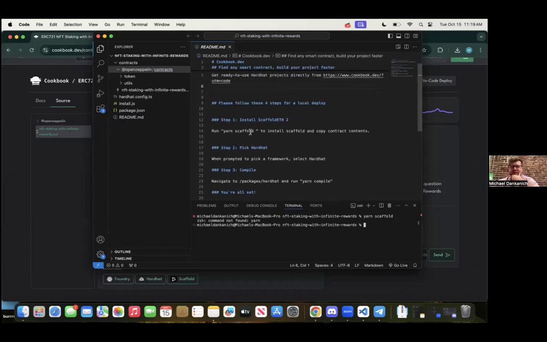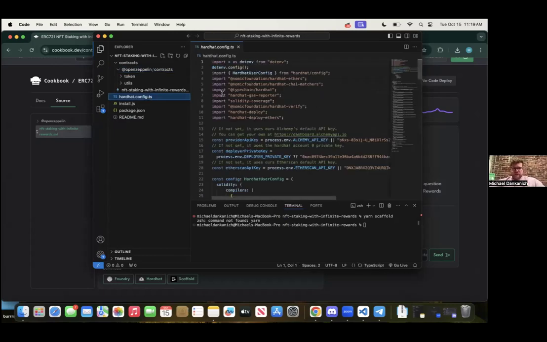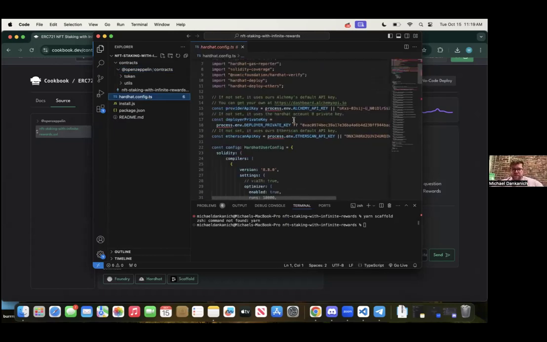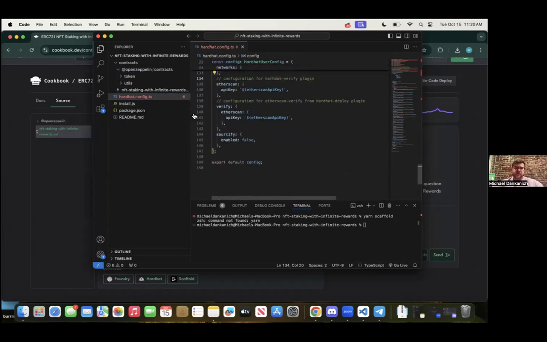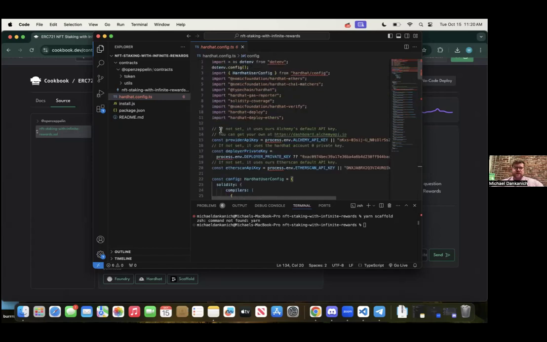So running these commands over here will install Scaffold. We'll be handling the contract deployment through Hardhat. In the case of Monad, what we would do when the network is live is add the network details into the Hardhat config. The actual Hardhat deployment with Scaffold will be the same as if you're using Hardhat without Scaffold. What Scaffold will do is pretty much spin up a front end for you.